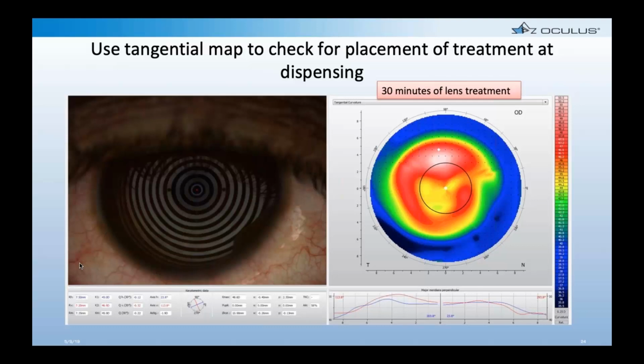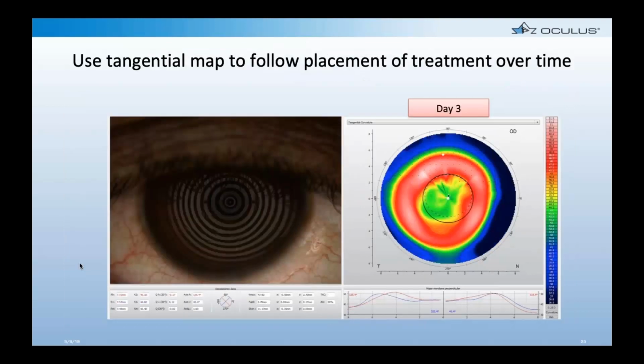You can see that we're starting to get some changes to the cornea shape in roughly the center of the cornea. So we have them come back, and just skipping ahead here, I chose a map a few days in advance. This is now 3 days out on his treatment, and you can see that the area of treatment is relatively small, but it's taking good shape and it's properly centered, and we're making progress. Now his vision still isn't wonderful at this point, but he's patient, and we can reassure him by showing him these maps that it is happening in a proper fashion.